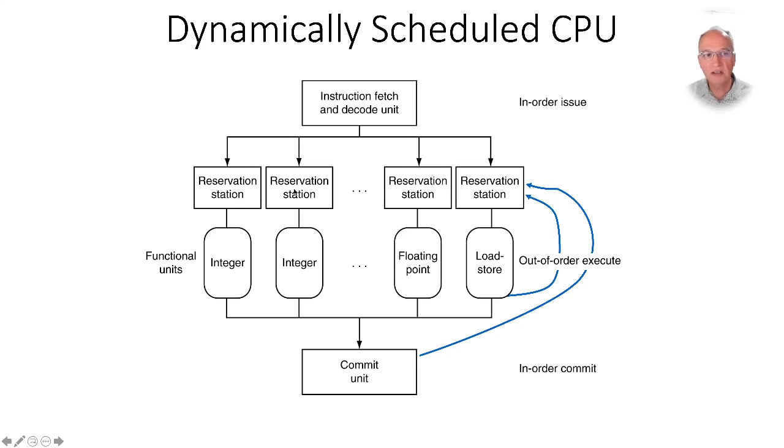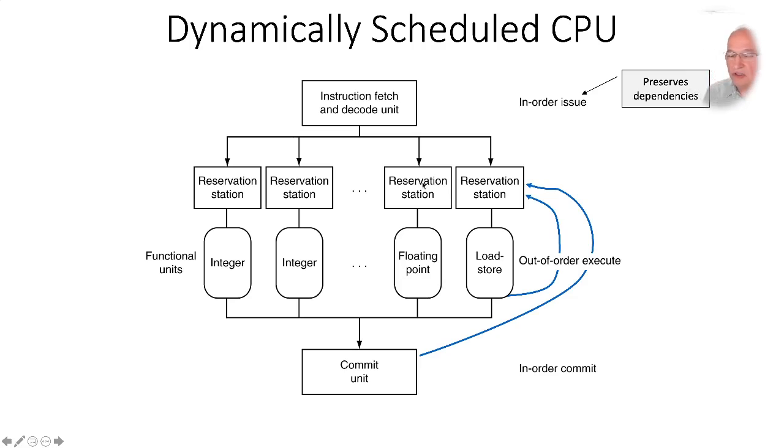When their operands become available, they can be sent to the corresponding functional units to be executed, and once they are executed, they go to this commit unit. This commit unit is often called a reorder buffer, and they sit there until every instruction in front of them has completed. So the execution happens out of order. And also I obtain values from these instructions. I can send these values back to the reservation stations so that the operands for the instructions that are sitting there are now available.